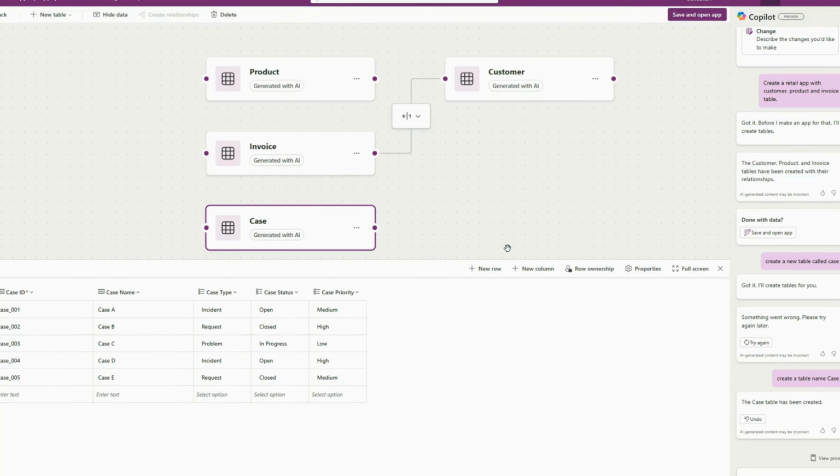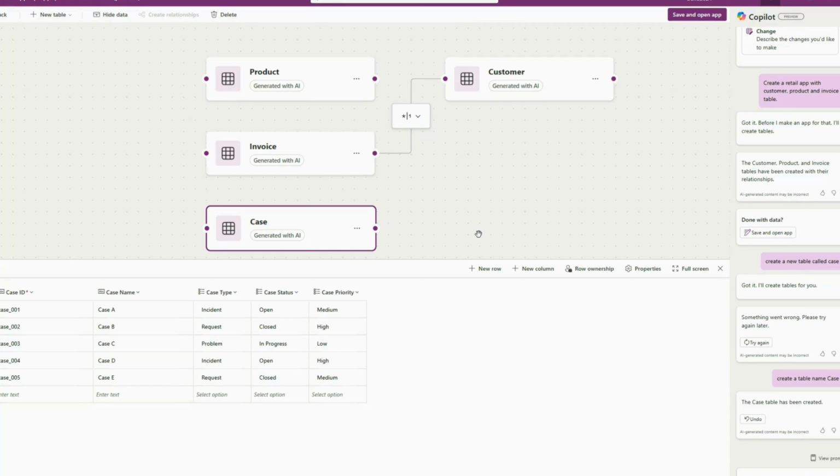But with this feature, things are pretty much easier and faster as well. Now, you could either select this and connect to any of the tables for the relationship, but make sure that the lookup column is available with the table that you're connecting to. Otherwise, it wouldn't create that relationship, right?